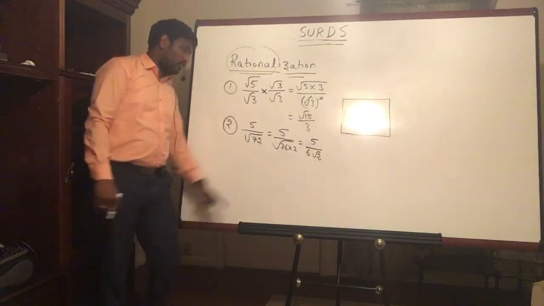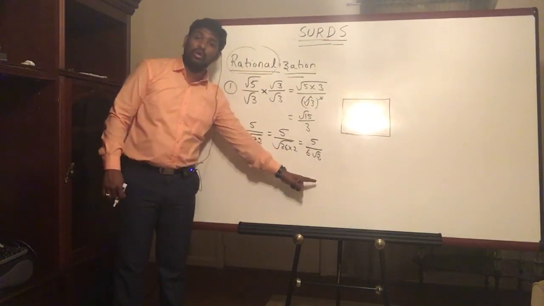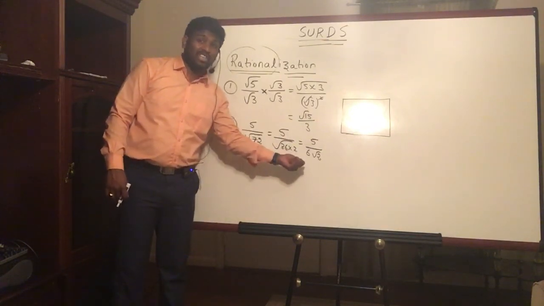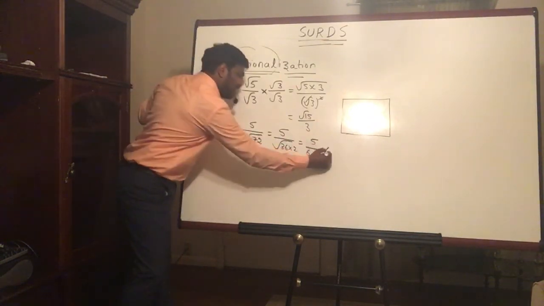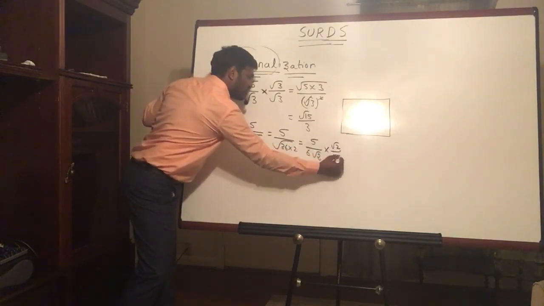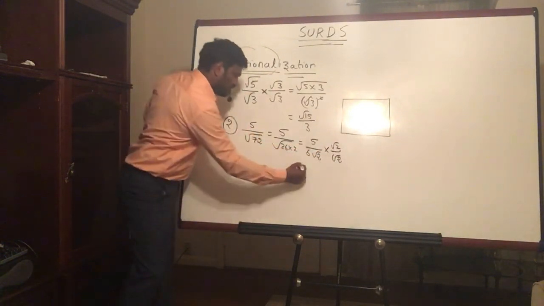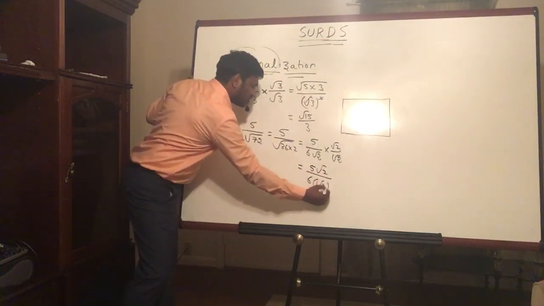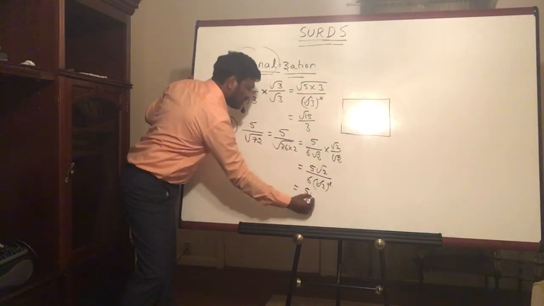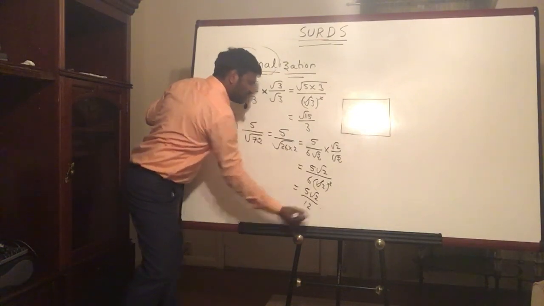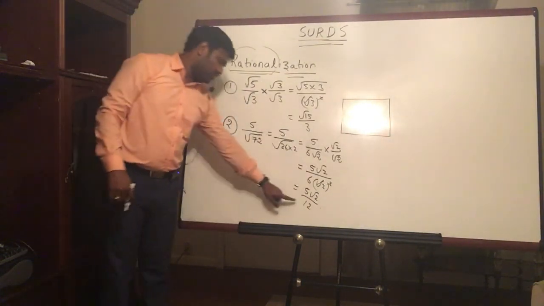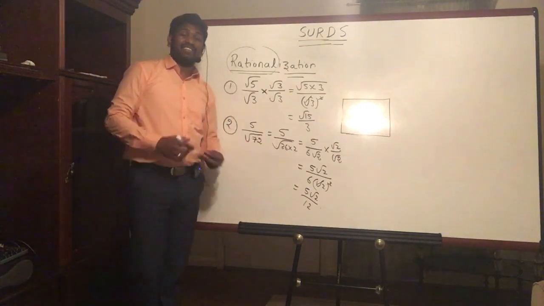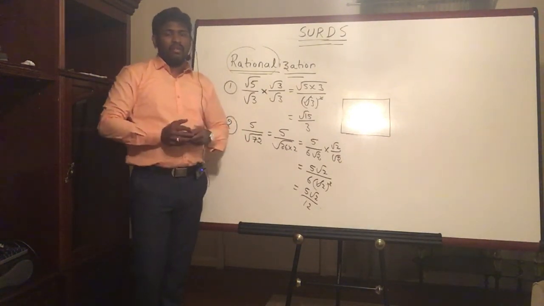Now see if root 2 can be further simplified. No, root 2 cannot be further simplified. So we can take that as the rationalizing factor. Multiply and divide with square root 2. This gives you 5 root 2 divided by 6 root 2 squared. The square gets cancelled, giving 5 root 2 by 12. 12 is a rational number. So this is how the rationalization of the denominator of a monomial happens.